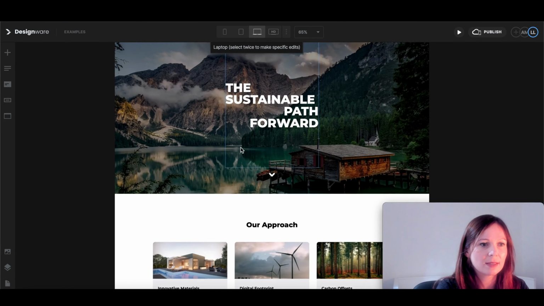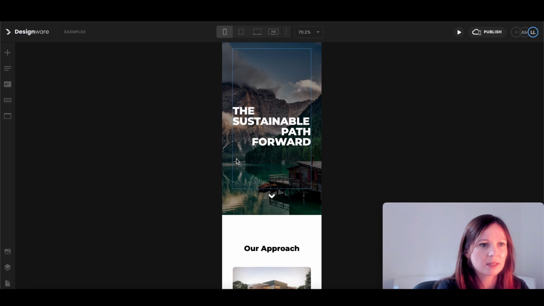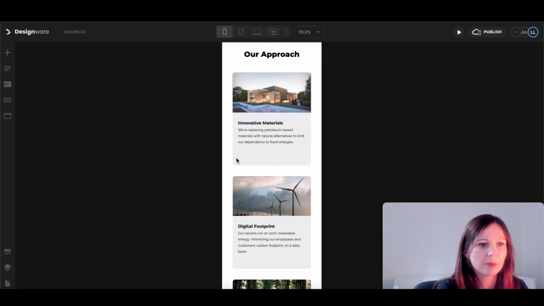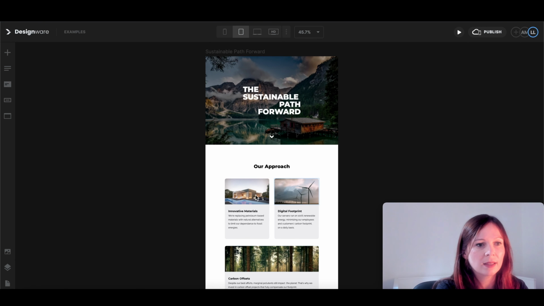So as you can see, it looks good on all types of devices and screen sizes. Here we have mobile and tablet, and the cool thing is that it looks a little bit different depending on the space that you have available on the page. But you don't have to rely on media queries or view-specific edits, meaning that you don't have to create changes just for one specific view.